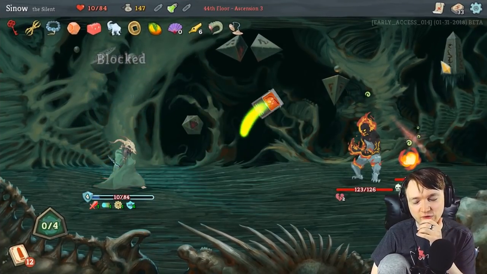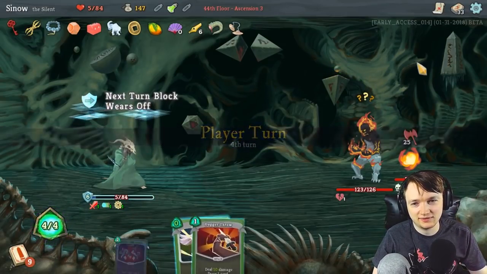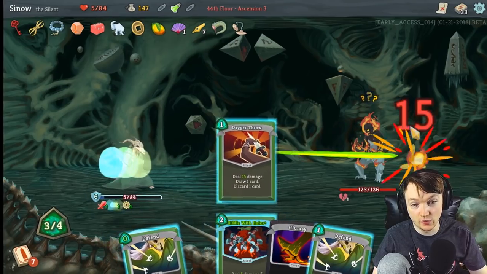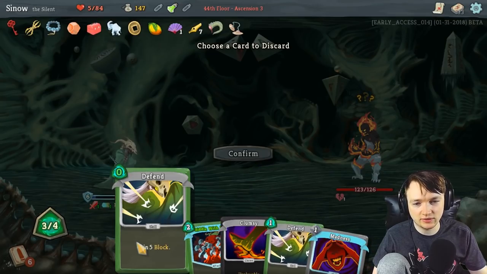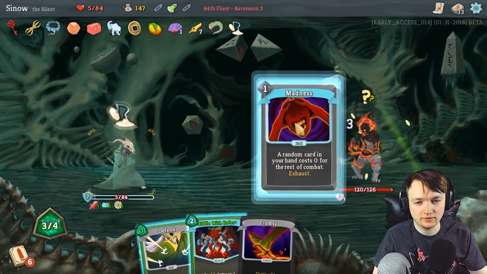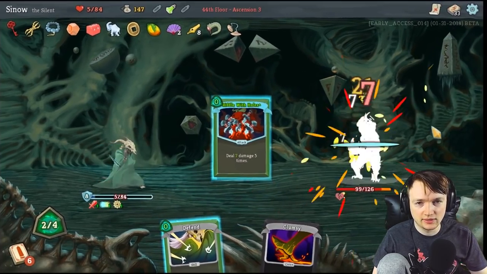This might be the end here, folks. I just don't have the health to keep going. Alright, you die. No. I'm actually gonna get rid of this defend so that... No. Get rid of this defend so that Madness makes the holes free. There you go, that's a much better idea. Well done, Sinow. You got there eventually.